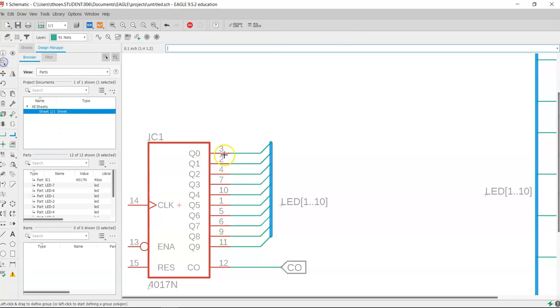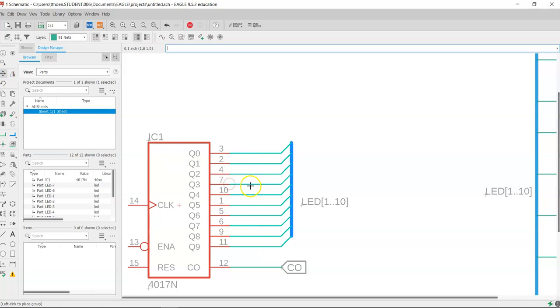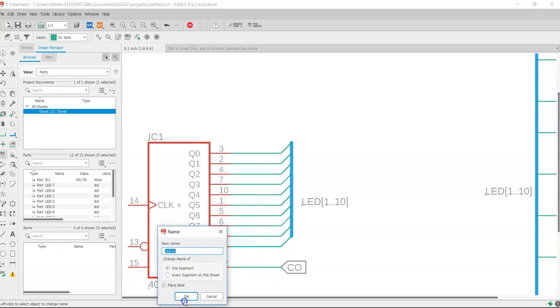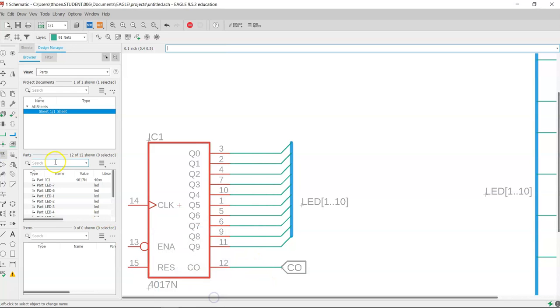Let's say I want to move this over. I'm going to move this over a little bit just to make a little bit more space. Like that. Now what I can also do is name, if I wanted to, label rather. And I'm going to go back to the text name, and I'm going to put, for example, LED 10 on that pin, so we know which one is actually connected to LED 10.